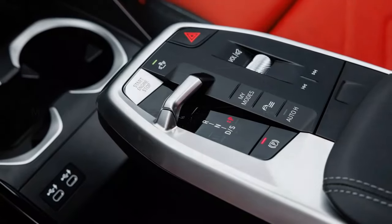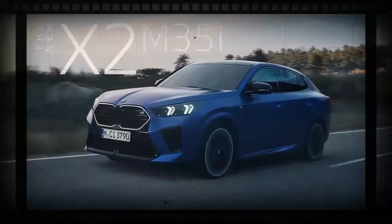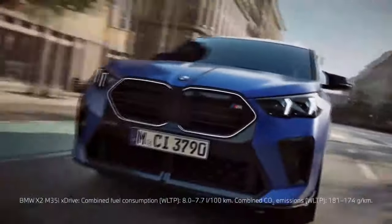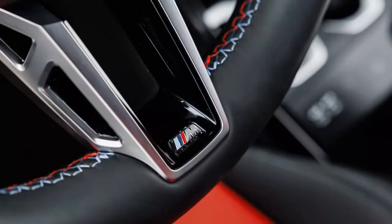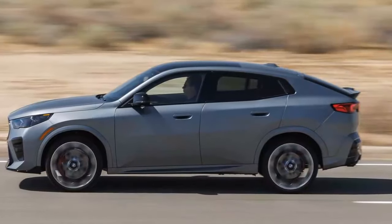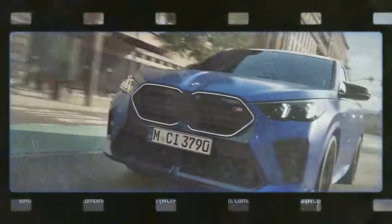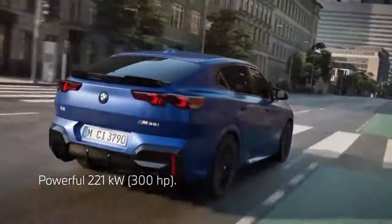In terms of pricing, the 2024 BMW X2 M35i comes in at $61,625 as tested. Interestingly, you can get a similarly equipped X1 M35i with the same power for nearly $2,000 less. Opting for fewer features can also reduce the X2's price, with the base model starting at $53,025. Overall, while the 2024 BMW X2 is a great blend of sportiness and luxury, it doesn't offer the best value for the money.